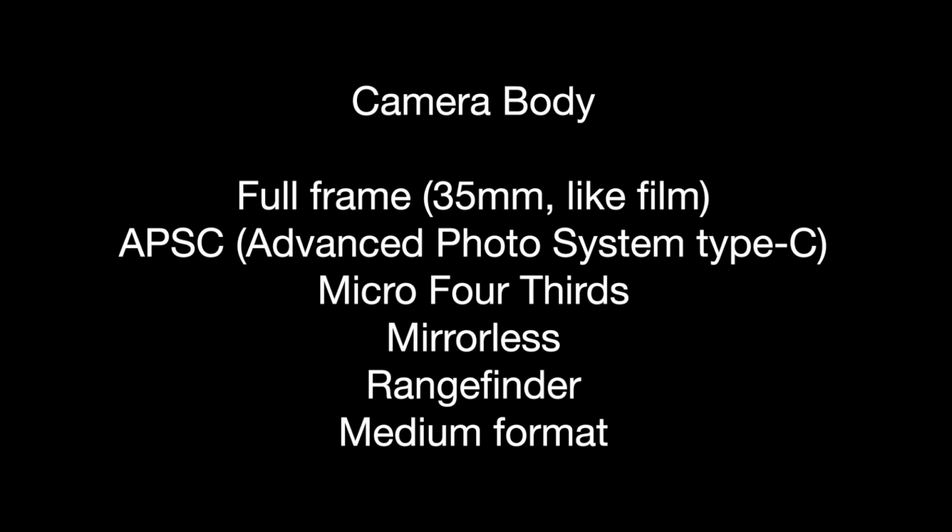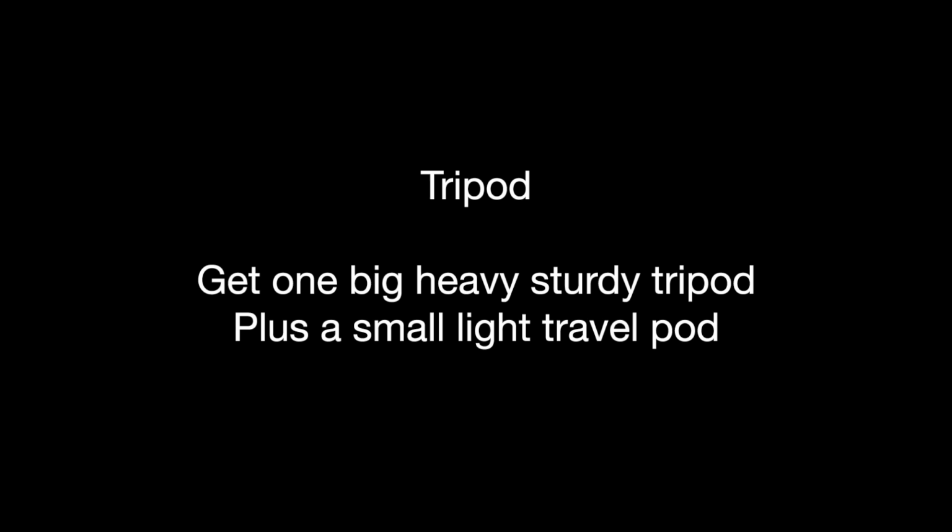Some people may want a second-hand body as well, as a spare, as a backup. You can do a couple of different things. One's an APS-C and one's a full frame sensor. That's up to you. One's a mirrorless, one's a DSLR. That's up to you. The other thing is a tripod. So this camera's on a sturdy tripod, and there's going to be instances where you need a really solid tripod. It's a little bit windy, you're outside, you're doing landscape photography. Because of that, a good solid tripod is really handy.